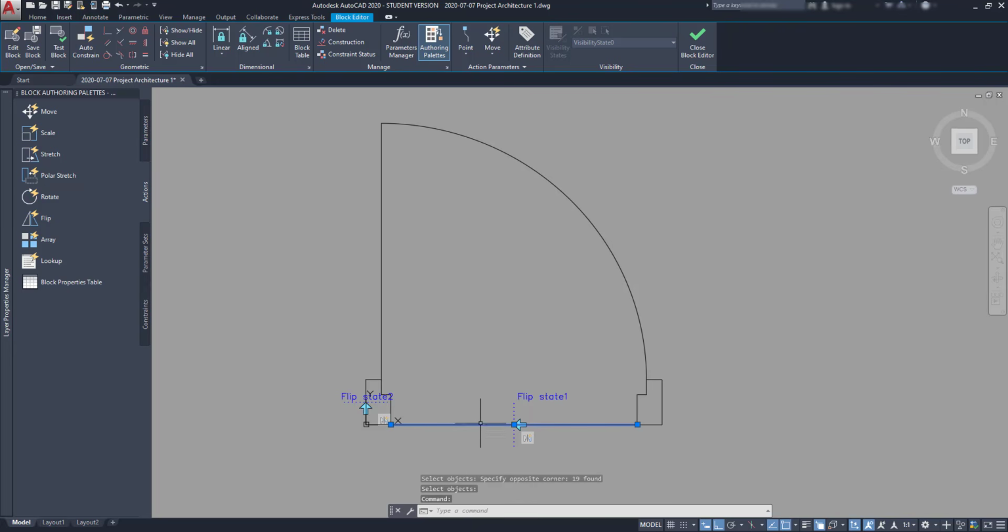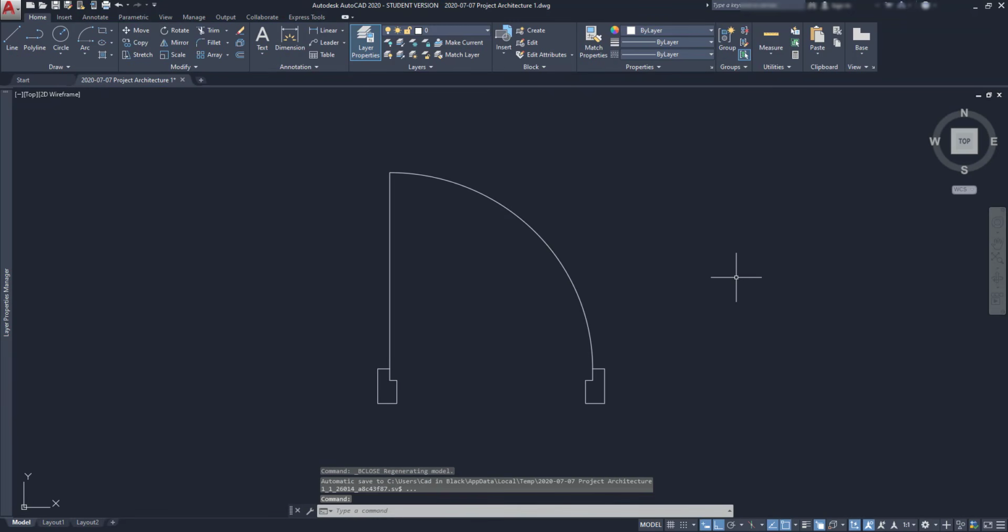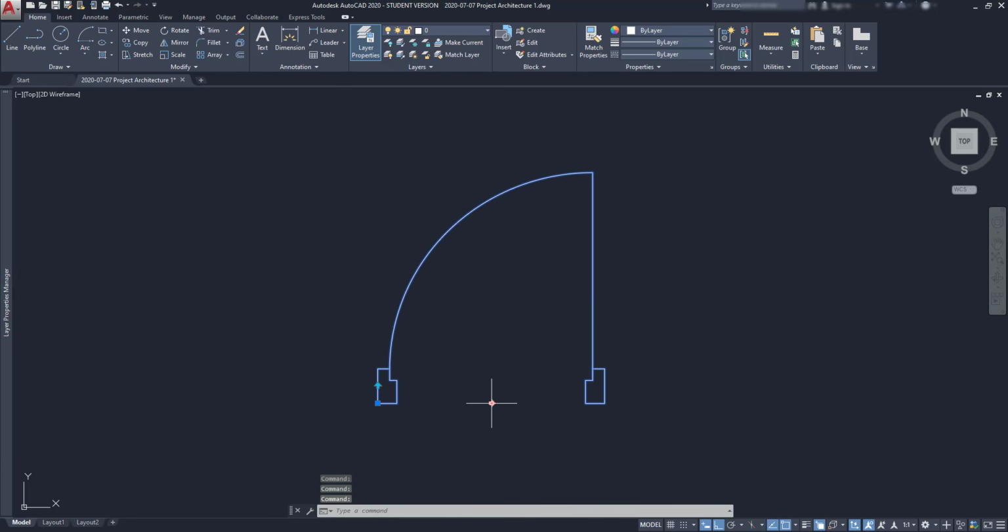So once I finish, I can delete the line that I don't need anymore, close the editor and save the changes. Now look how I can click on the flip actions to switch the direction of the door. And these kind of blocks are called dynamic blocks.